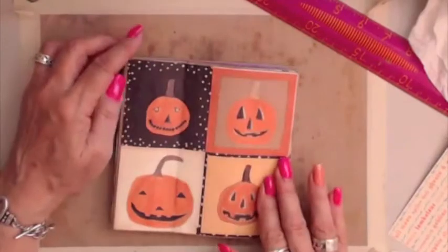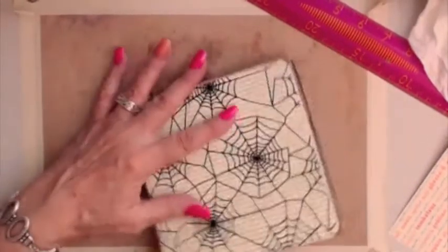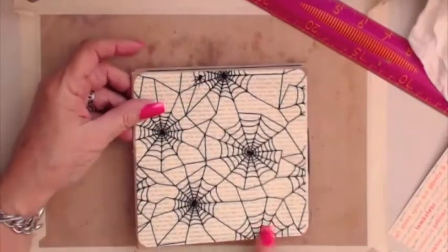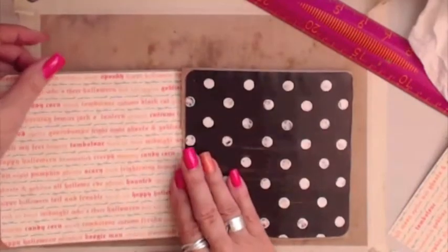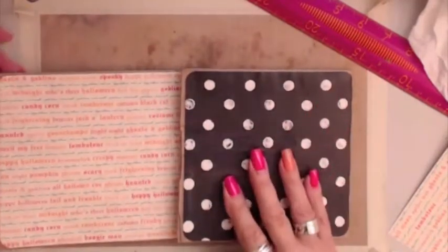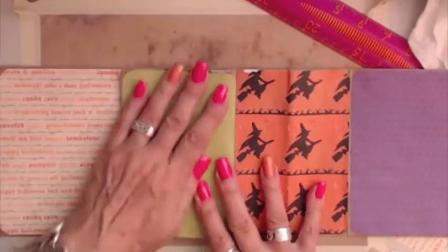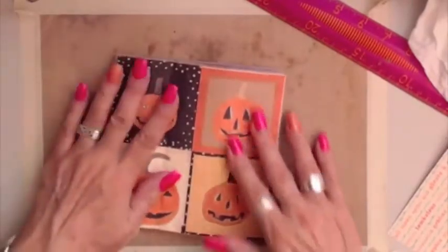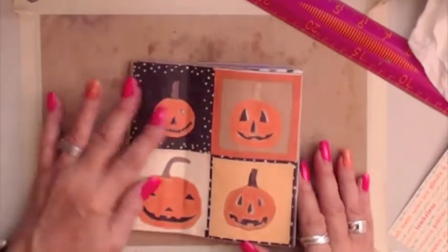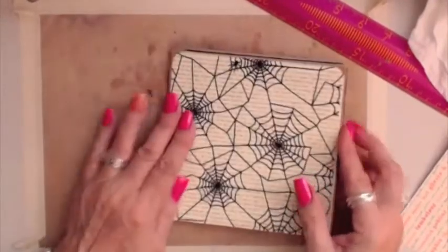And what I did to tell the difference between the back pages and the actual front and inside pages is I rounded the edges of the designer paper that I put down for the frontward part of the book. I rounded all the edges. And then on the back, I kept them square. I didn't round them off. Isn't this cute? This is your NeverEnding Booklet. I just adore that.